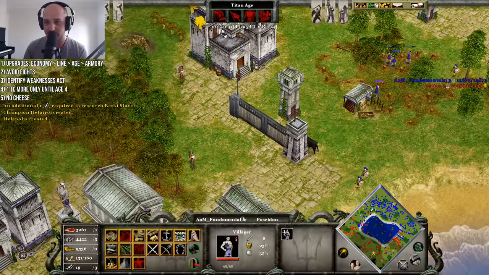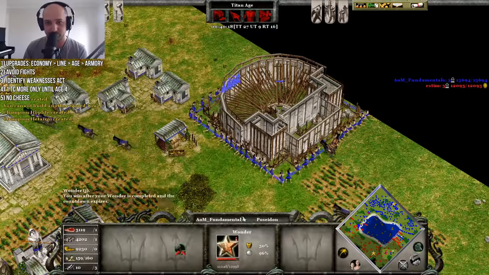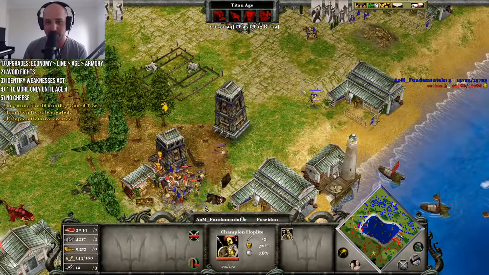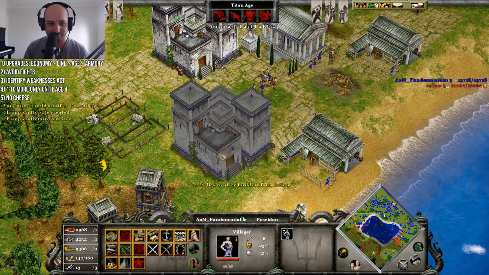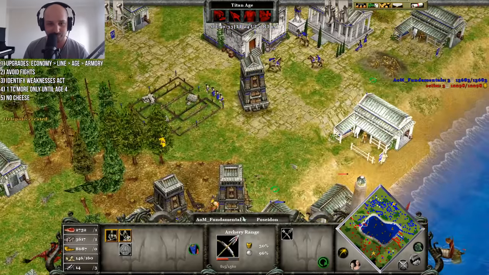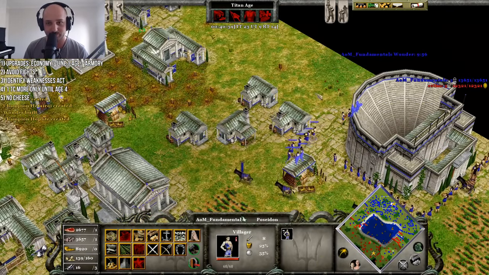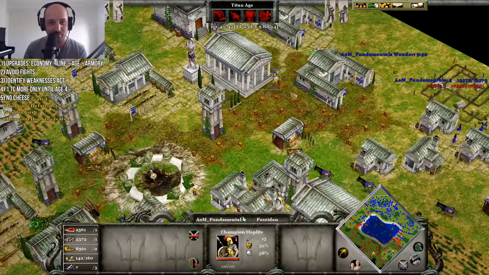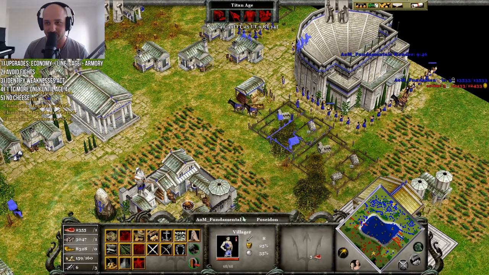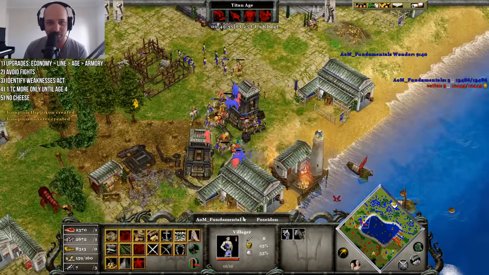I don't know what to do, to be honest. I'm winning the Wonder Race. It's all good. He does have the Pegasus underworld thing, so I do have to be kind of concerned about that. So I'm just going to throw down a bunch of buildings, move my villagers forward. I really don't want to win with Wonder.